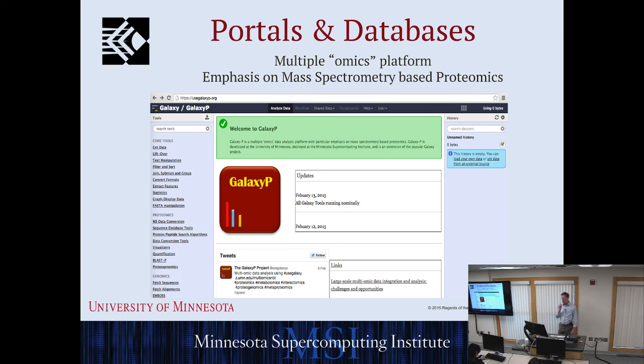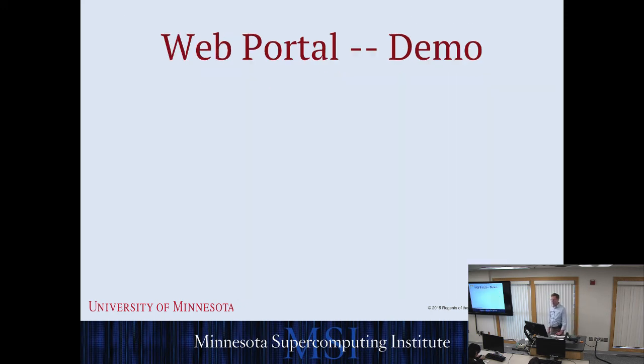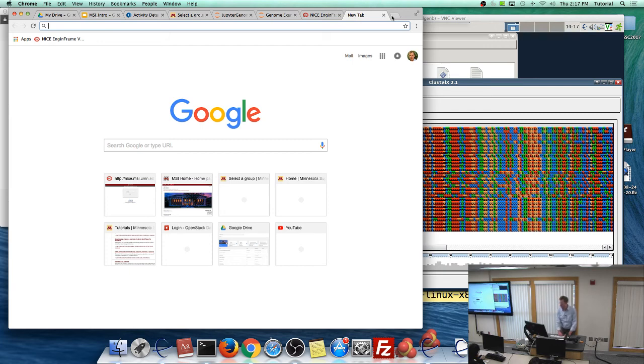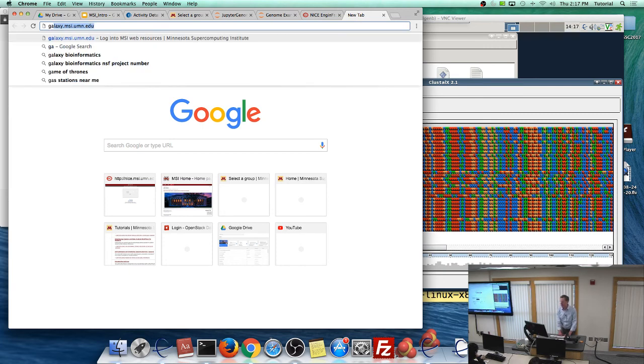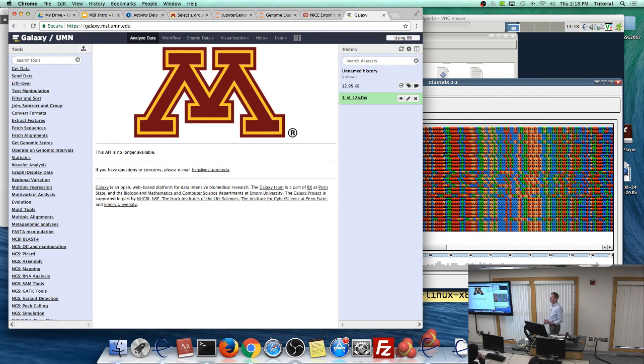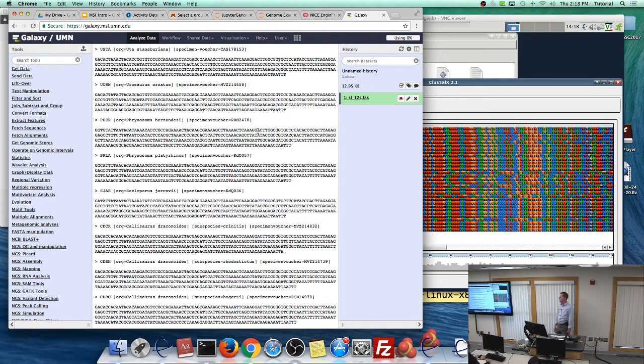I mentioned Galaxy, and Galaxy is another one of our interactive resources. I can just show you that real quickly. Super easy. Again, I brought up a browser, and I just type in galaxy.msi.umn.edu, hit return. At this point, I've already logged in, so the browser knows that I'm part of MSI, and I can begin to do additional analyses. Now, I should mention, I could do the exact same analysis that I've been doing through this demo here, but in the interest of time, I won't. The software is here to do multiple sequence alignments. I could look at that same FASTA sequence file that I've been analyzing differently on all of these platforms.